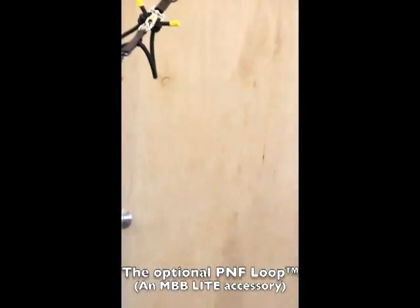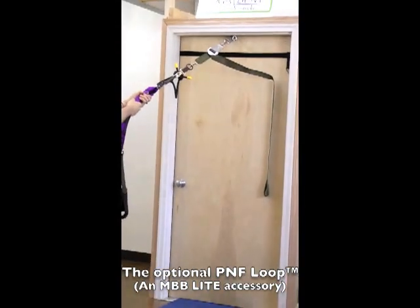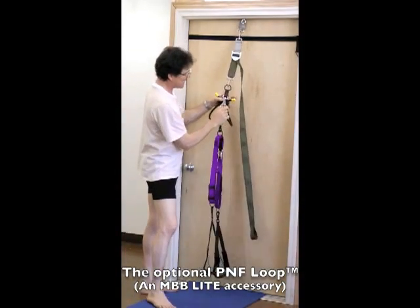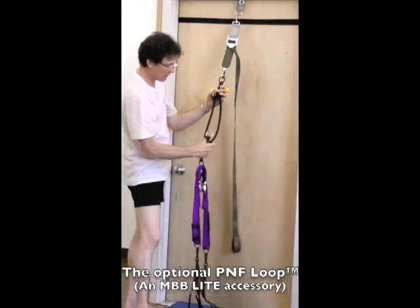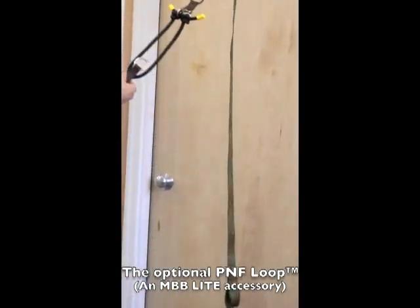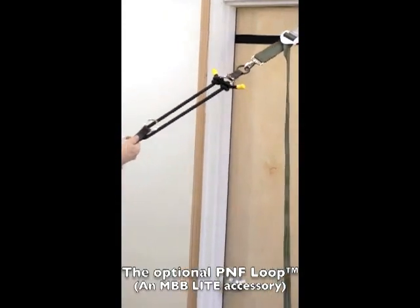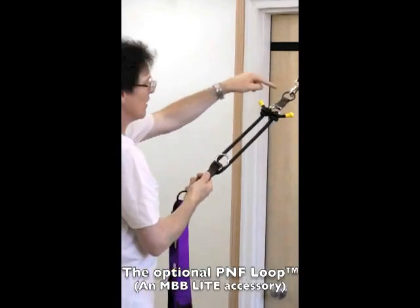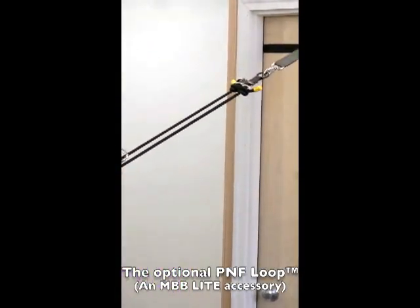Now, what's the difference? So I pull on it. What's the difference? It's no different than everything we've done already. Well, the beauty is, as an accessory, I can now disconnect this static component of the PNF loop and then watch what happens now. I'm going to try to come in close, and do you see what happens? Look at how it stretches. If you look from this fixed point to this point here, how much it stretches.